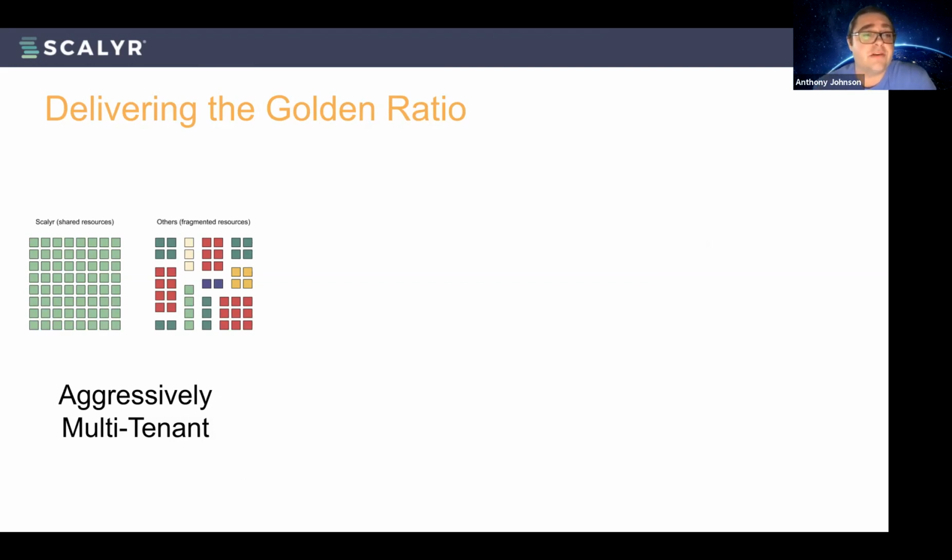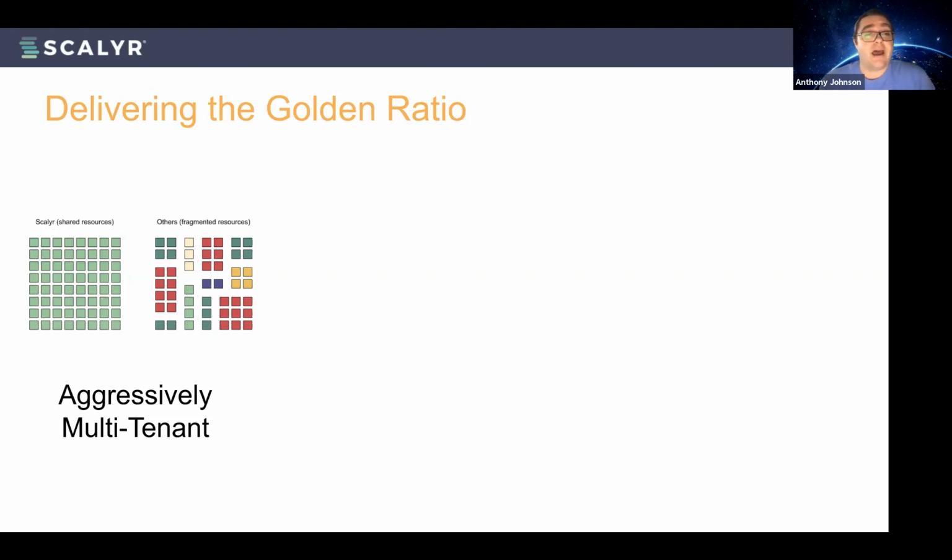So the way we do it is with this golden ratio, and we've engineered from the beginning to be aggressively multi-tenant. So what does that mean? You can imagine physical infrastructure, physical clusters partitioned per customer. We've all probably worked for companies that have done this, where you create a solution, you get that one customer, you build it out, and then you need to go and build another one. So you go provision them a brand new cluster of something. And the challenge of that is that hardware sits idle.